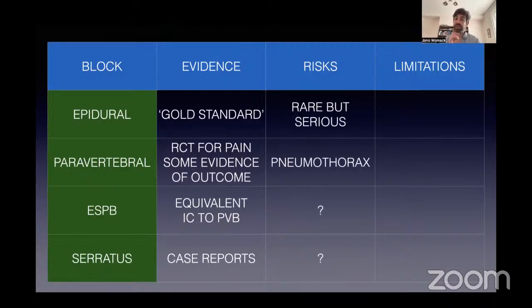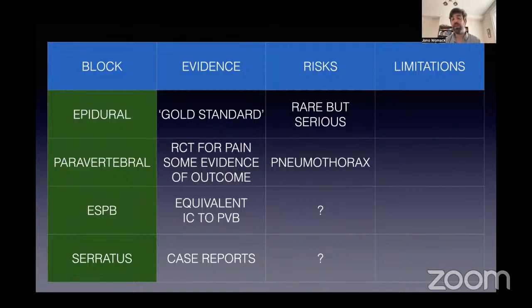The risks, well, we've discussed earlier that the risks of epidural are rare, but potentially very, very serious. Paravertebral blocks, pneumothorax is a risk. The risk of a significant pneumothorax is probably overstated in a paravertebral block, especially if you're using ultrasound and you're confident where your needle tip is. There's a large study from Massachusetts General where they looked at the incidence of complications from paravertebral block single shots, and pneumothorax is really, well, they didn't see it. So that was in 1,500 paravertebrals. So paravertebral can be delivered safely in expert hands with an ultrasound.